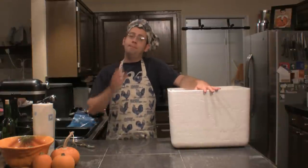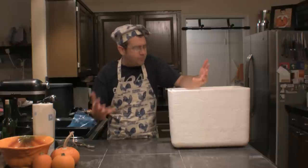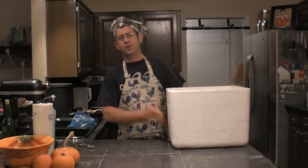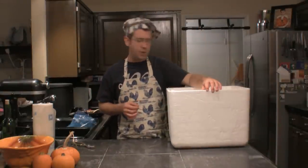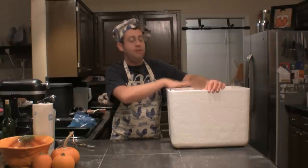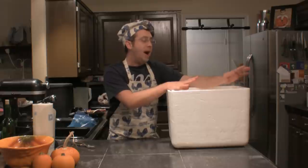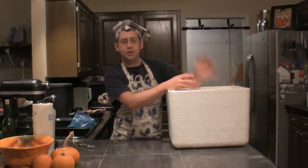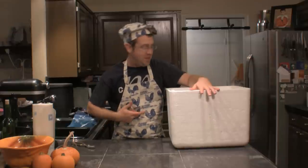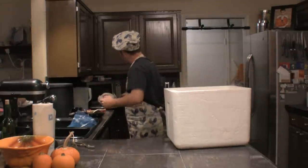Let's talk about brining vessels. Most professionals say you need to brine in your refrigerator, but it's Thanksgiving — there's no room. It is best, in my opinion, to brine inside an ice chest. You can get a disposable ice chest at the grocery store for a few dollars. Sterilize the interior just like we sterilized the sink: fill with hot water, add a cup of bleach, let it sit five minutes, then rinse. You ideally want an ice chest approximately the size of your turkey — not a giant 40-gallon cooler, because you'll waste a lot of brine.